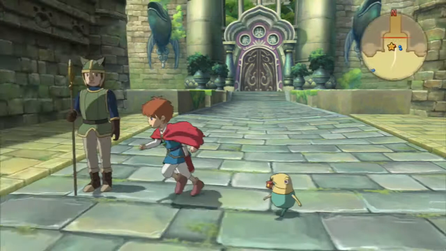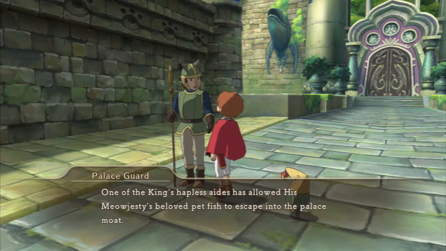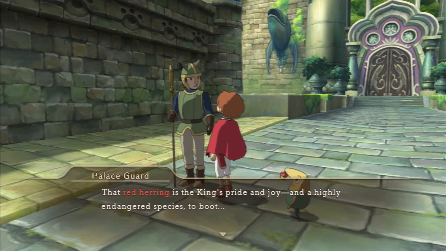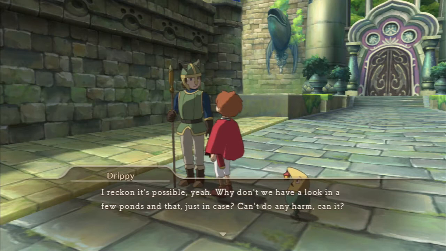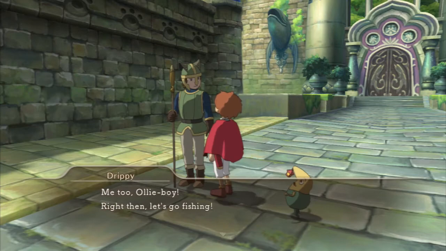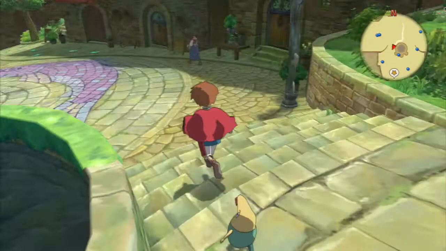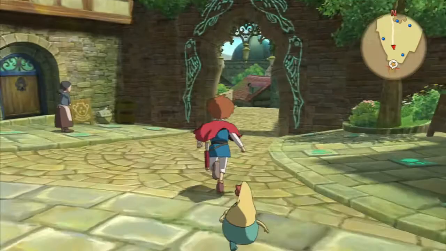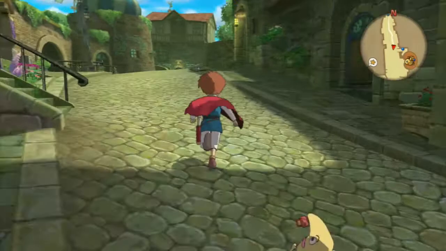Let's speak to him. What's he talking about, the king's red herring? Okay, so the king has basically lost his fish. Yeah, because that's not random. And nobody's allowed into the castle until it's been found. So we're going to head to the next star objective and see if we can go and collect that herring. And we basically want to head to the pond that's just to the north of the shop with the errands.